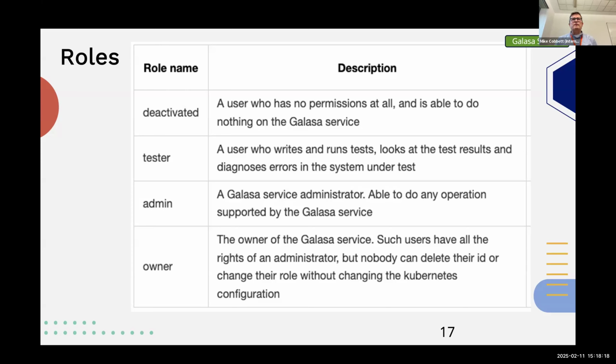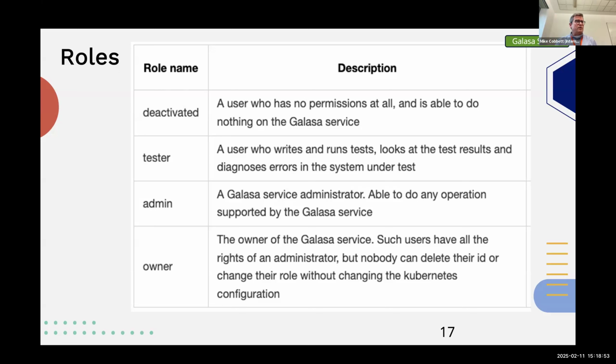Then we have a tester role who can run tests, look at results, diagnose errors in the system under test, look at test cases, that kind of thing. But they can't do some of the things that the admin can do. So like setting a CPS property, setting secrets, getting the values of secrets in an unredacted form, deleting other users, changing the roles of other users.